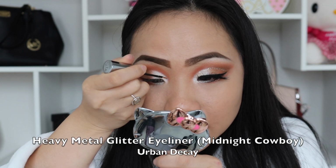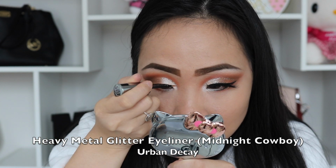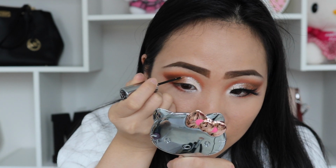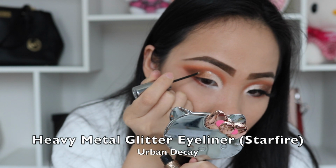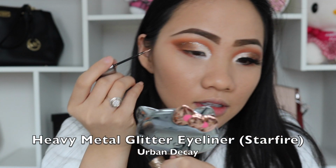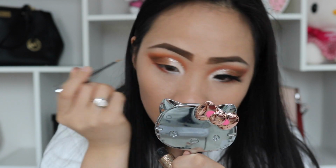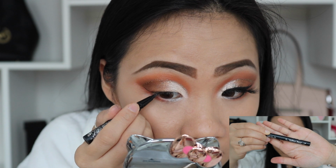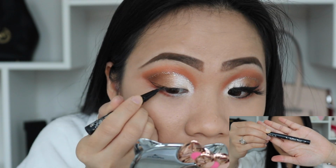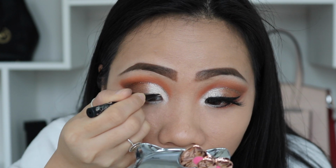I'm using Urban Decay Heavy Metal Glitter Eyeliner to draw along the line and add some sparkle for the holiday. For the bottom half, I'm using a different Heavy Metal Glitter, which is Starfire, and I'm applying it from the middle toward the end. For black eyeliner, I'm using Tattoo Liner by Kat Von D, and first I'm going to outline before I'm filling it in.